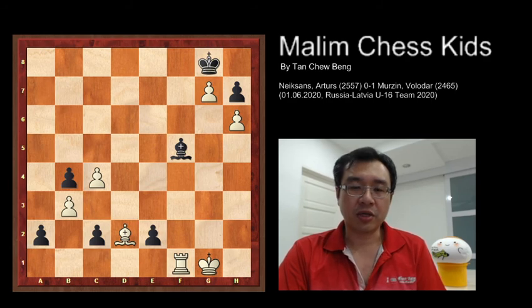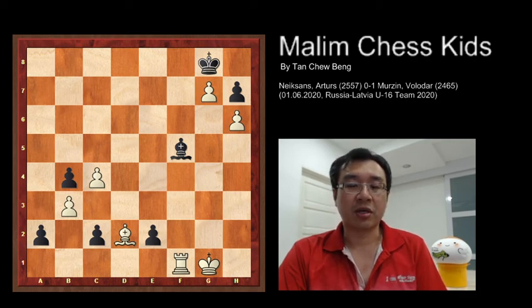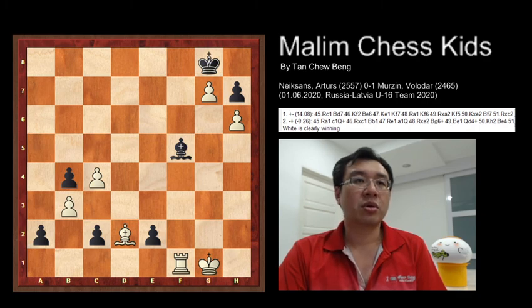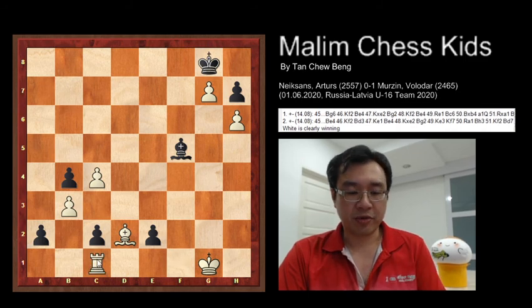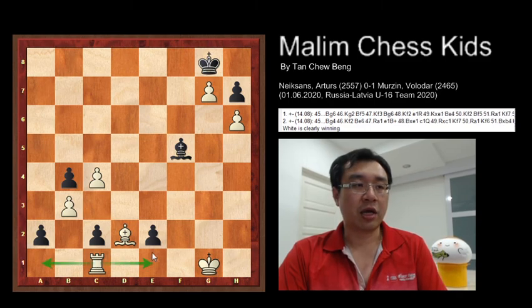Well, congratulations to those who found the answer. And for those who would like to enjoy the show, here are the moves. Rook to C1. This rook will prevent the pawn from promoting to a queen, and at the same time will prevent the pawn at C2 from pushing down.